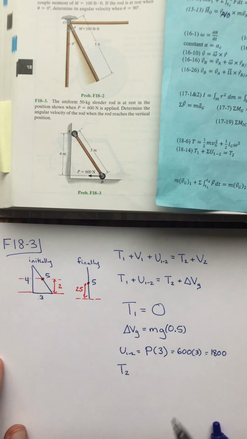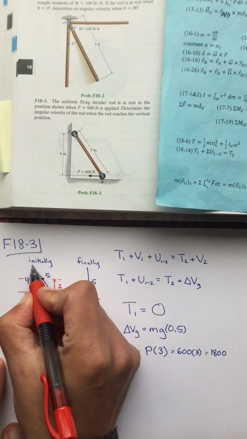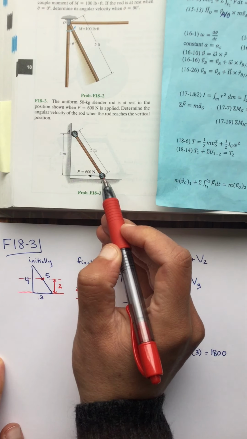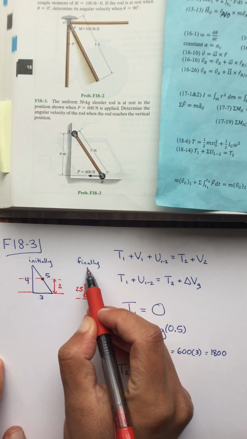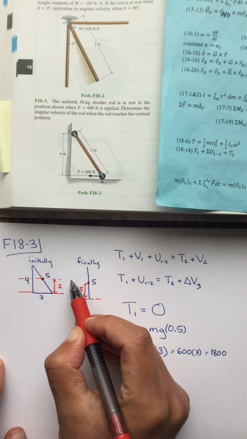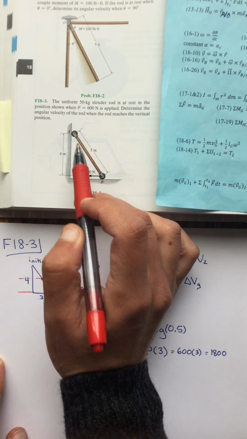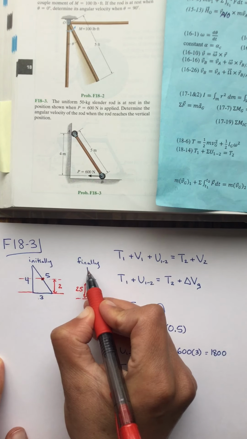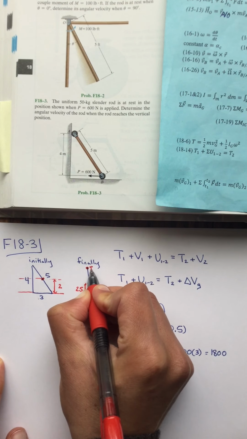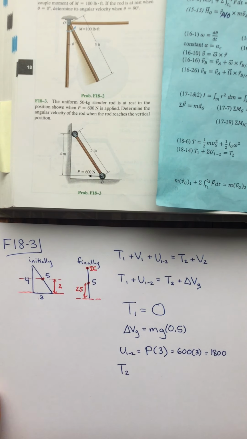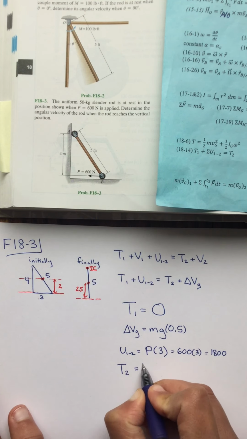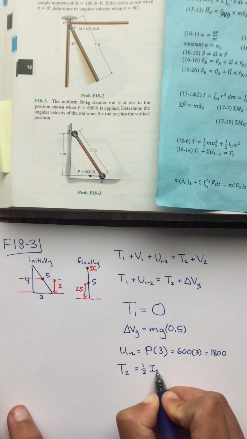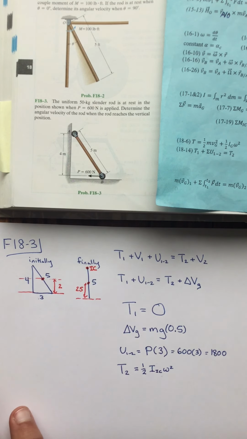Well, when the rod was moving this way, the end of the rod here was going up, and if roller B kept going this way when the rod is vertical, then this point would be moving back down again. So roller A is only moving in the vertical direction, and it's at its highest point right here. So this is our instantaneous center. So for the kinetic energy at event 2, I can say 1/2 times the moment of inertia for the instantaneous center times omega squared.